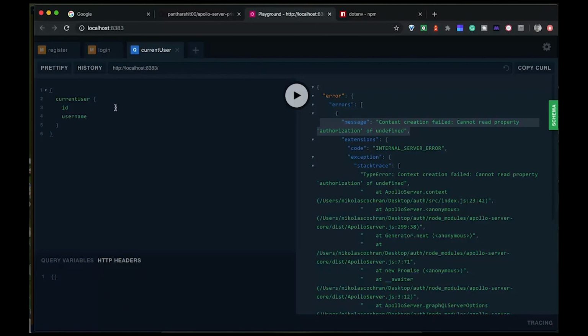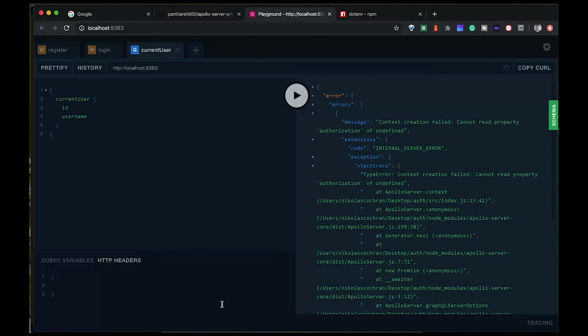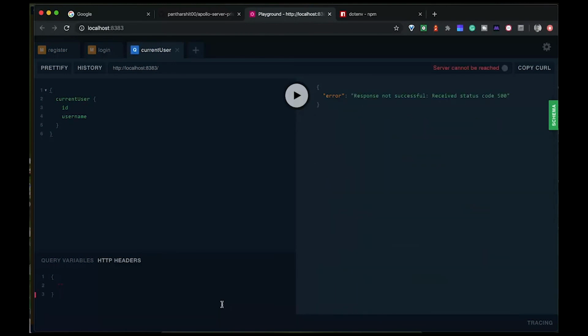it shouldn't work. That said, if we go ahead and create or get our token here, so we're just going to copy this here, copy that over, and we're going to put it here below. So this is how it has to look. So we're going to go authorization in double quotes, and then we're going to go bearer, and again, this has to be one string. So now once this has been put in, bearer, and then our token, all in one string, let's see if we can get this to work.